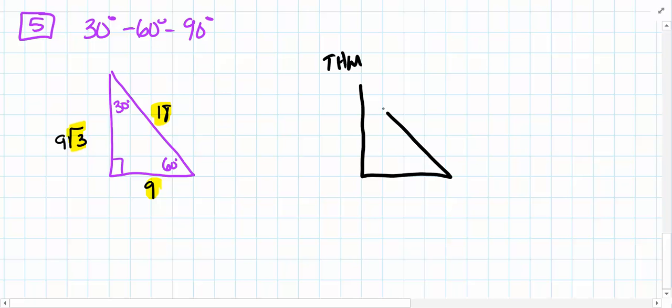Okay, if this is 30, is the theorem still in box five? Yeah, it is. If this is 30, this is 60, this is 90. So the relationship between the two sides: the shortest side is the key to getting this right. And how do I know which side is the shortest side? Because it's opposite the smallest angle. So whatever angle you find the 30-degree angle, you go to the opposite side. That's where you start.